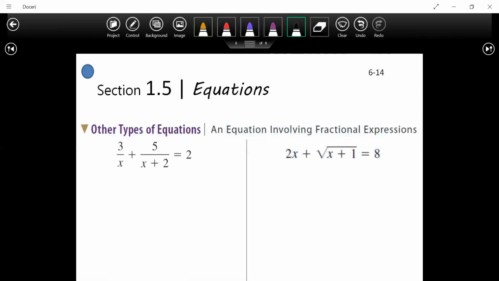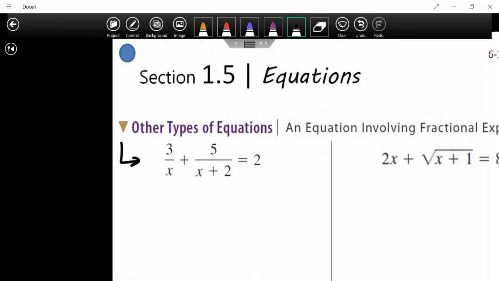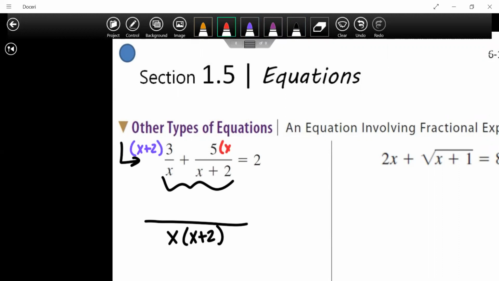If there was one problem that is the bane of your existence, it's problems like these. It was a lot harder in the chest, and I changed them so they're simpler. It should be very similar to this. We have to create a common denominator on the left-hand side first, because then we can cross-multiply our values. The common denominator between these two is going to be x times x plus 2. Whatever part is missing from the other, that's what we want to multiply by. So on the left-hand side, I need to multiply this by x plus 2. On the right-hand side, I have to multiply this side by x. That's what it's missing.